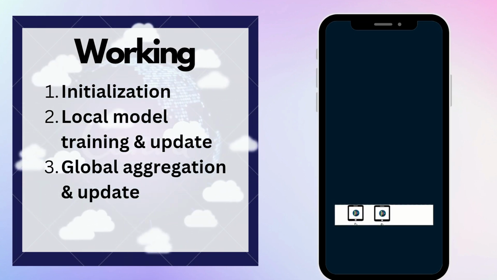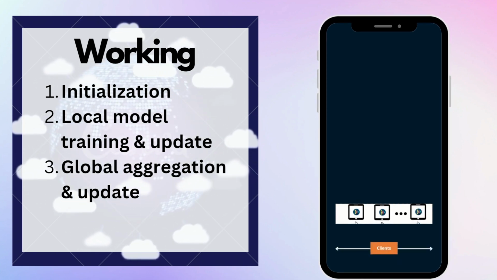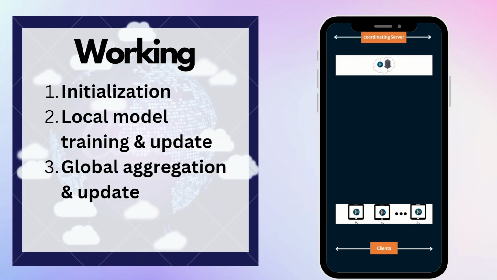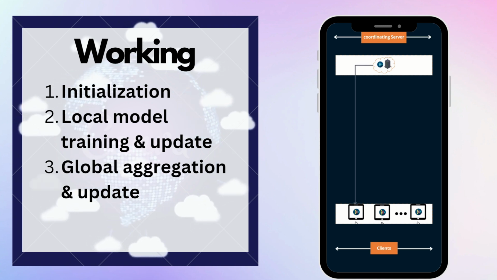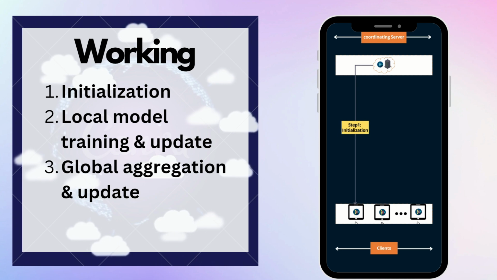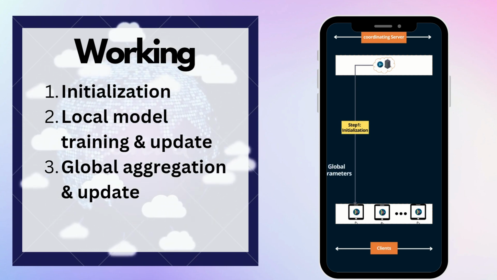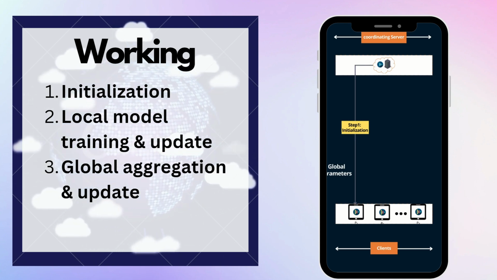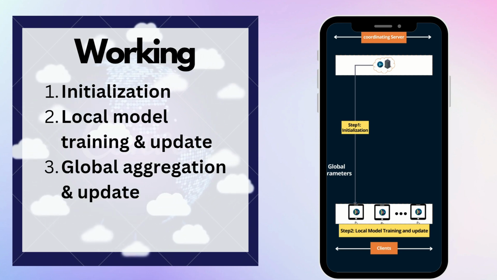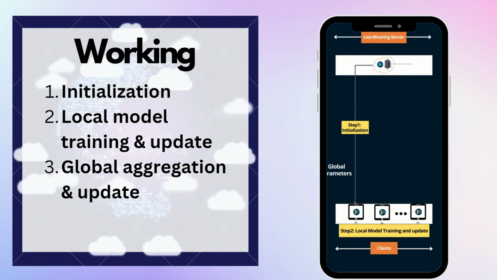Let us understand the working of federated learning through this informative graphic. First, the server initializes the parameters and hyperparameters of the global model. It then activates clients. Clients receive parameters and update their parameters through the local model trained on the machines. The updated parameters are sent to the global model for aggregation. The global model then updates the parameters for the next round of training.